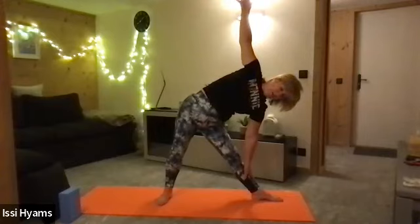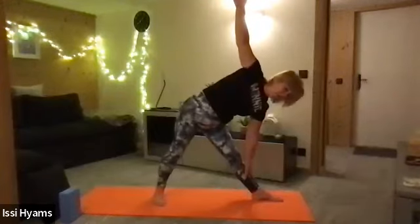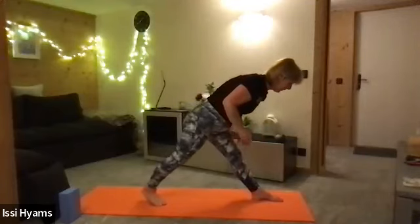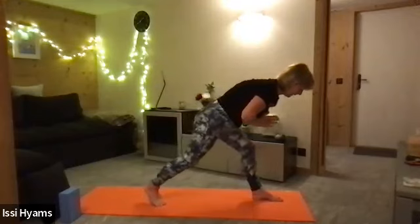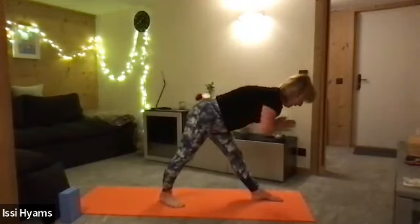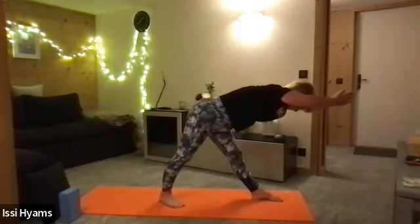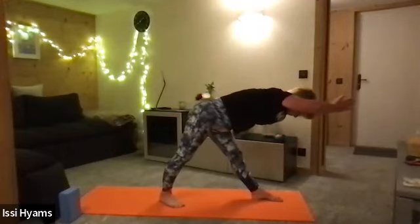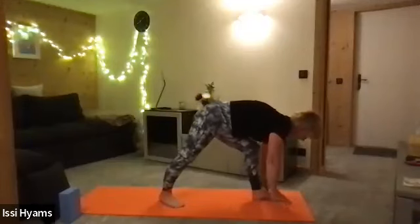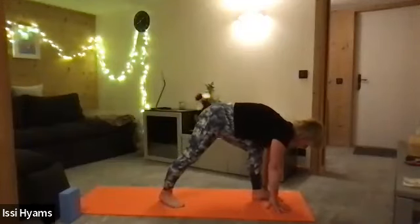And then from here, we come into pyramid. So adjust the back foot. Bring that top arm down, sorry. Adjust the back foot. Bring your hands to heart center or to your waist. And from there, if you want to, extend them out in front of you and really reaching through, folding over that left front hip flexor, really reaching. And then everybody gently softening that front knee and coming down with hands to the floor.